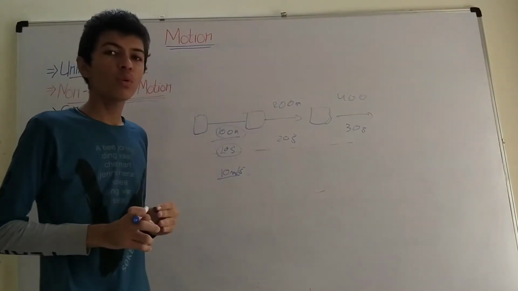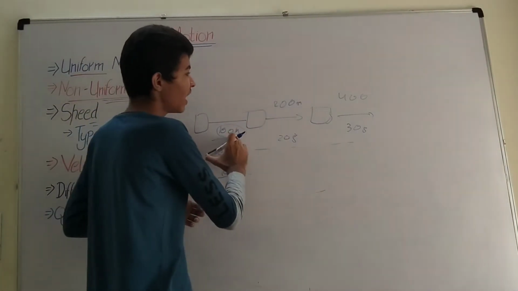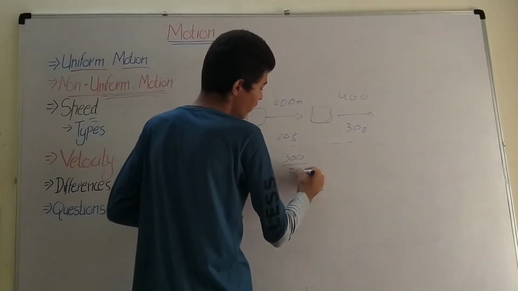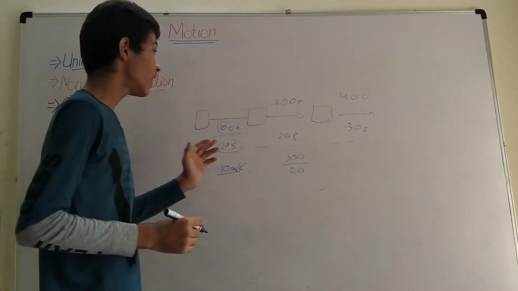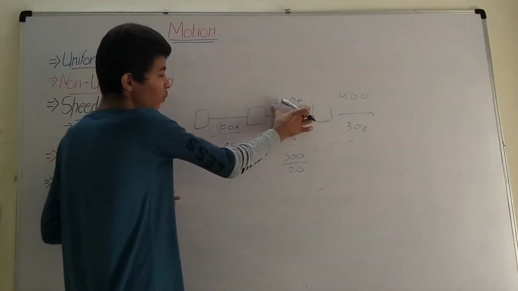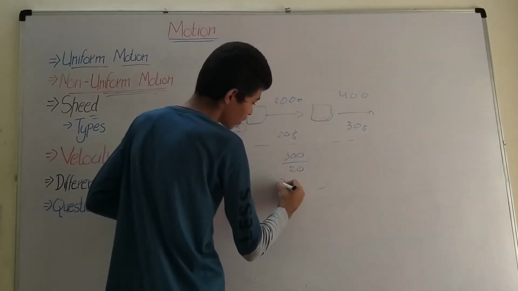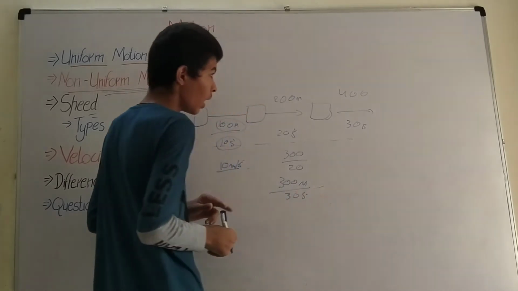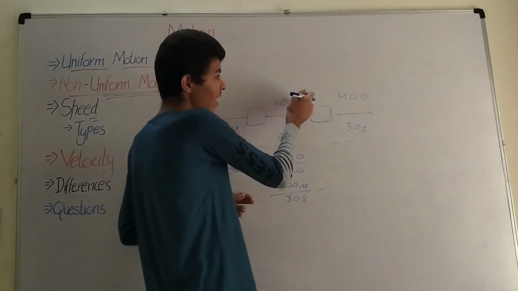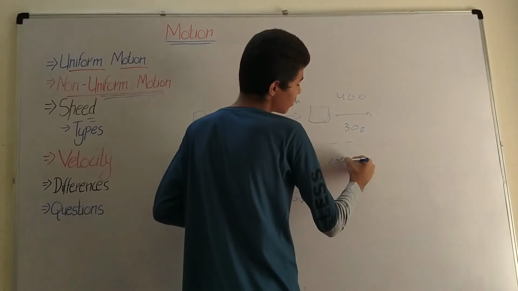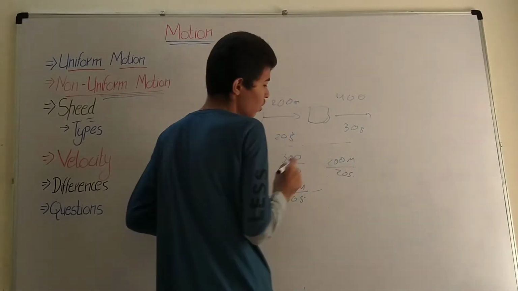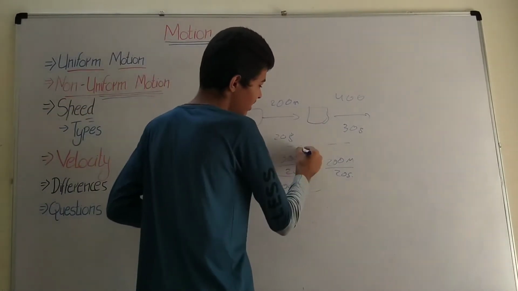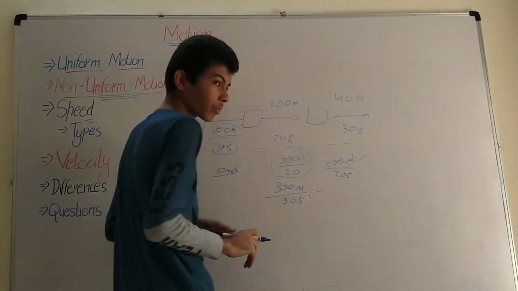Now what will most students do? They take the 100 meters and the 200 meters together, so they put 300 divided by 30, and this would be the case. Otherwise, some persons add both the distances and the times, that means 300 meters in 30 seconds. Or a person could divide this by this, that is 200 meters divided by 20 seconds. So which among the following is correct? Here are two correct options. This is wrong, but these two are correct.